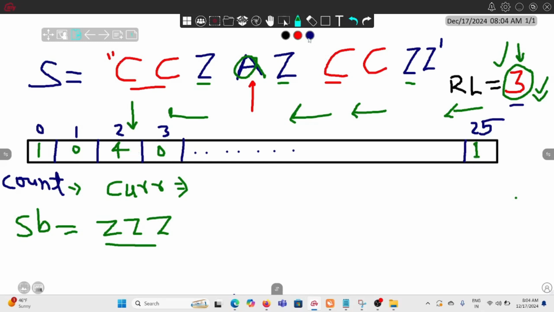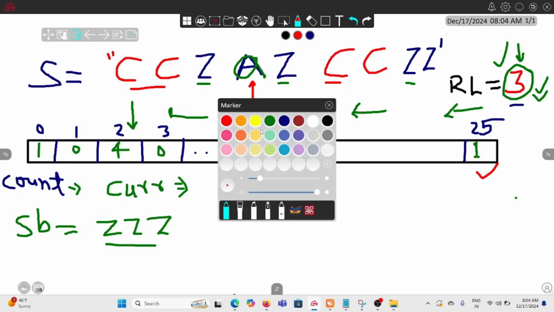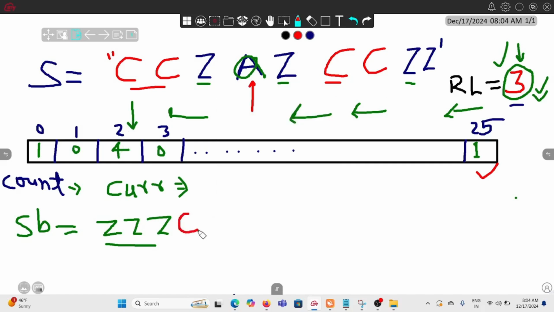If this value, after updating, is still greater than 0, that means for the next smaller we have to pick only one, correct? So 2 is the next smaller, which is having 4, and 2 indicates C. So we will pick only one here, and update it: 4 minus 1, it would become 3, correct?